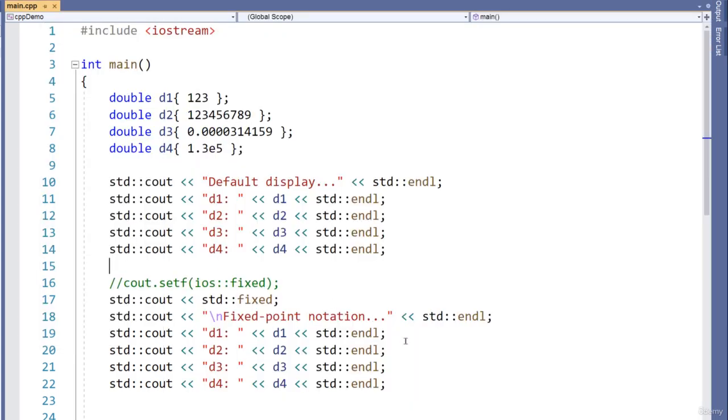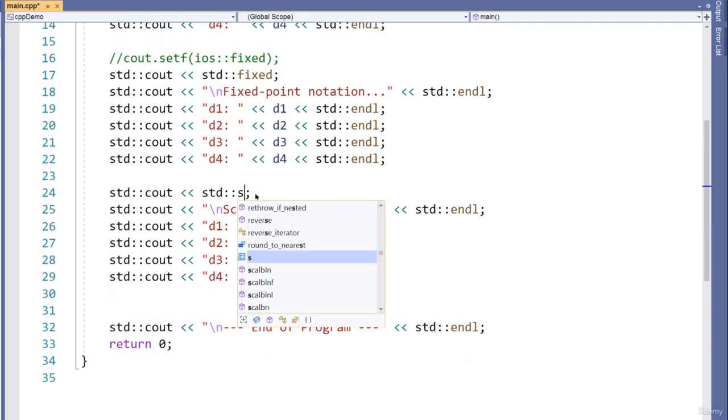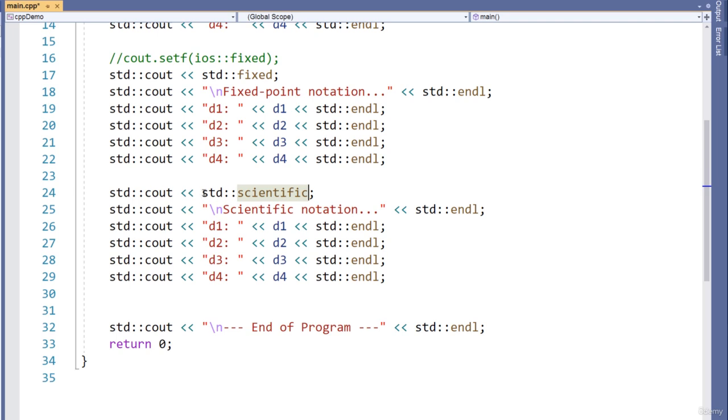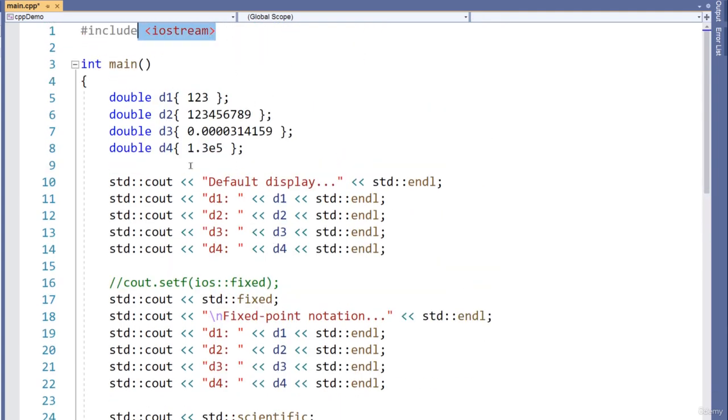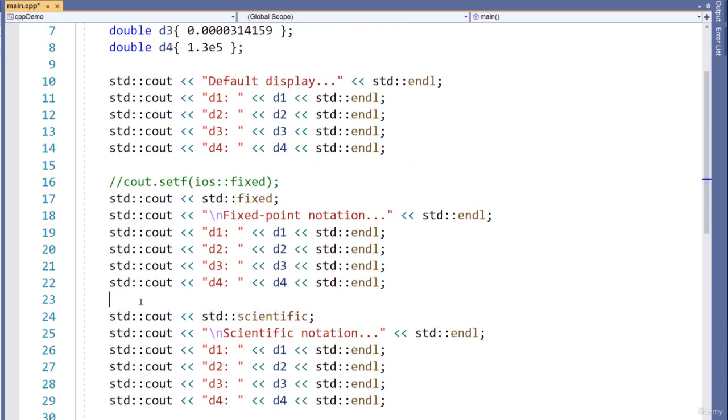And then of course we also have a scientific notation. And we can set that using the std::scientific, and this is also in the ios, so again we don't have to include iomanip or anything like that. That here comes in through iostream. And I'm fully qualifying everything here, so we have std::cout, std::scientific, and so on. With the scientific flag set, floating point values will be displayed with only one digit before the decimal point, followed by the decimal point, and then we'll get as many decimal digits as is set in the precision.